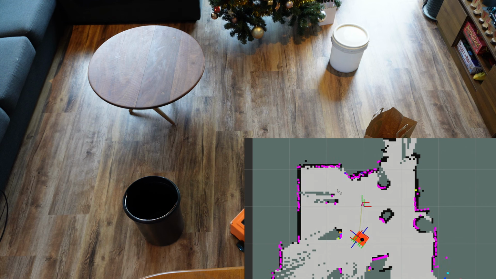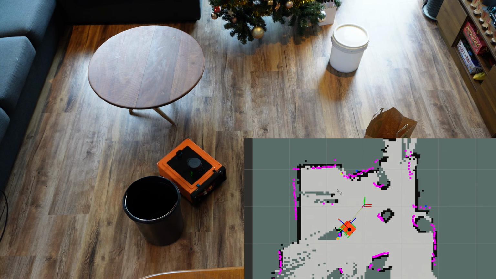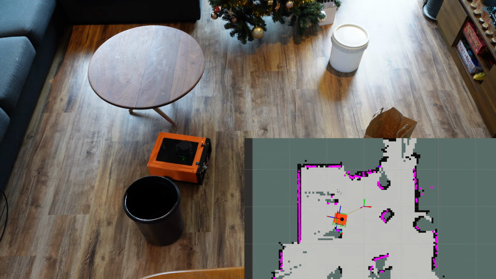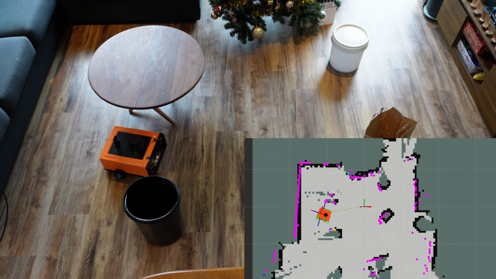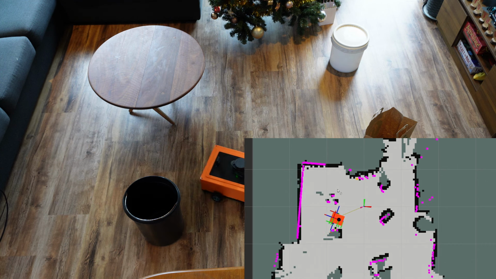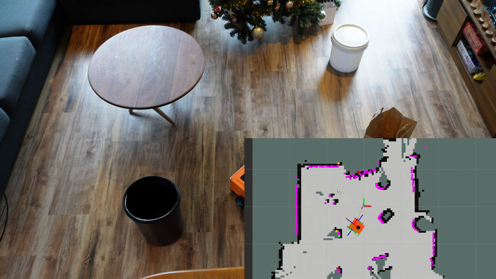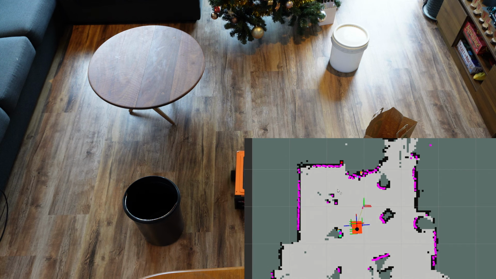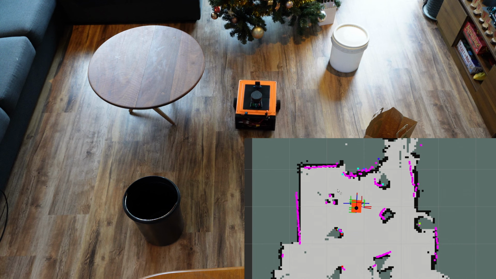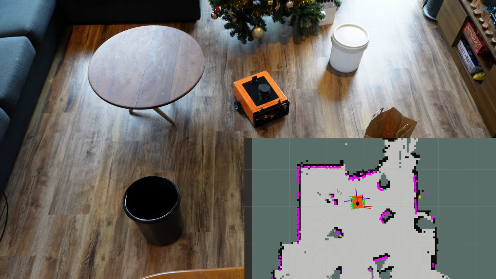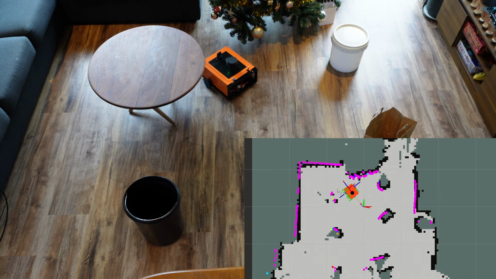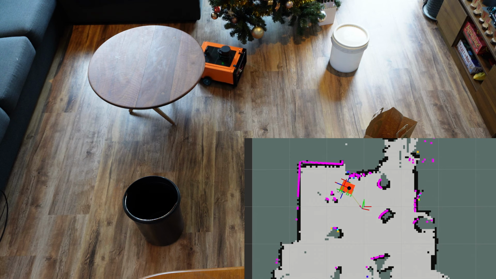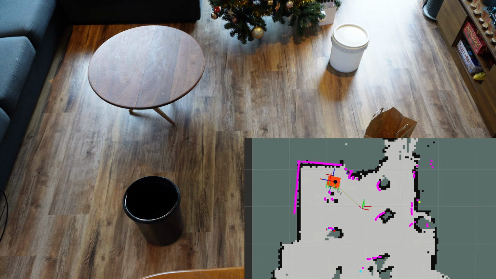What we're seeing here is really only the very tip of the iceberg when it comes to SLAM and mapping and localization. There's so much more we can do with different sensors like 3D LiDARs and cameras and IMUs and different algorithms. So if that's something that you want to know more about, then let us know in the comments, and maybe we can do more videos in the future covering different algorithms and deep dive into some of the crazy maths behind it all.